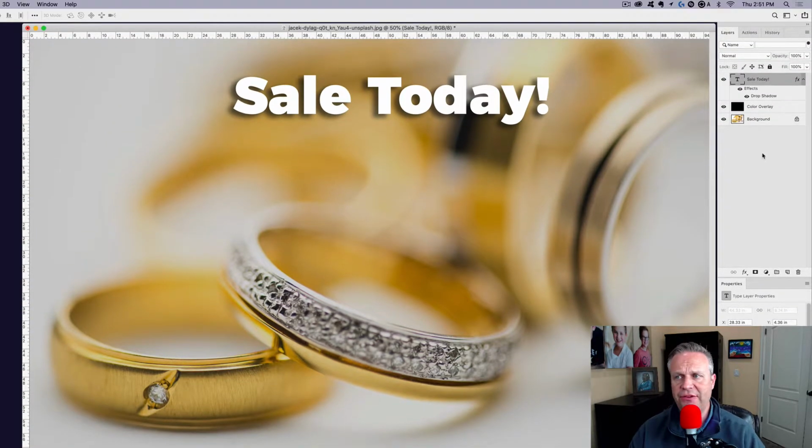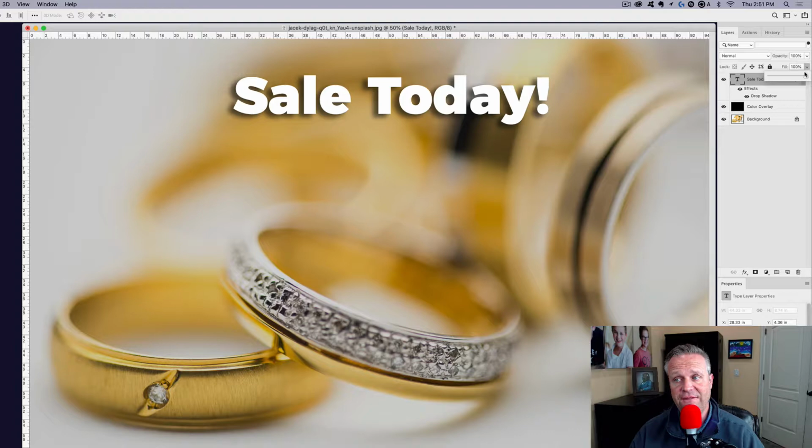And one other thing, remember, if I adjust opacity, it adjusts everything on that layer. So notice that not only do the words become less opaque, but the drop shadow I put on does as well. That's the difference with fill.